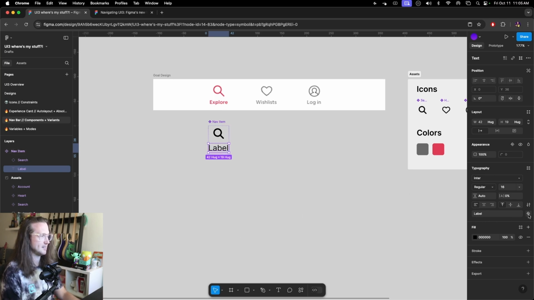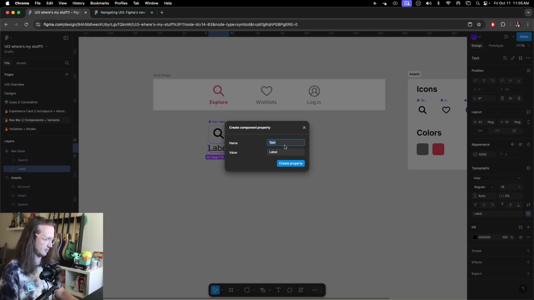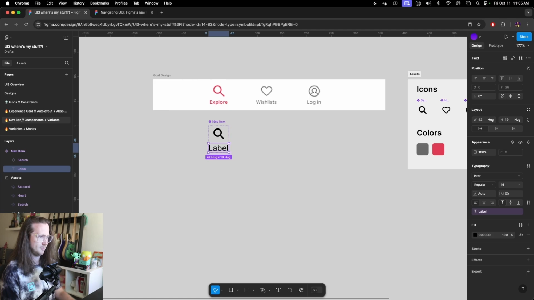What's really nice is the icon for creating properties has stayed the same. So it's still that triangle, or that diamond with the line going through it. Most of the time, anywhere you see that, for argument's sake, in the appearance section, and in the typography section, and other places in the UI, you'll see it all the time. But let's go ahead and create a text property. So let's just go here and we'll name this label and create the property. Turns purple, all good. You have your property set up.